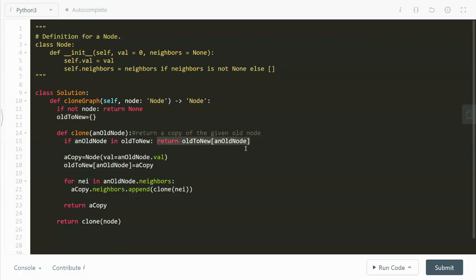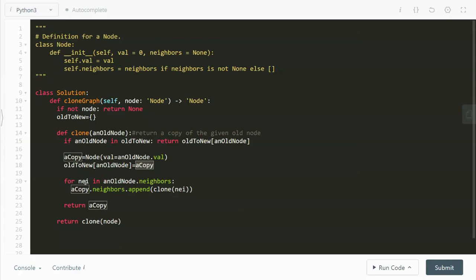remember, the key is the old node and the value is the copy of that node. So we can directly do a lookup if we already worked on that node before. We just do a direct lookup. And if we cannot find that node in the dictionary, we do the following. We make a copy of the node for the value. After we have done the value, we're going to work on the neighbors. Before we work on the neighbors, we have to write it to this dictionary, with the key being the old node and the value being the brand new copy we just created.